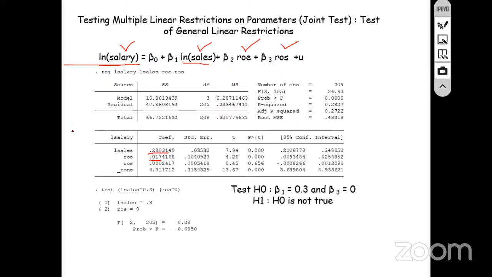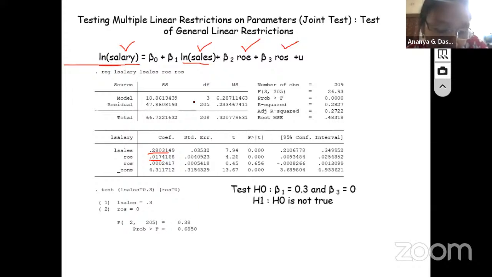I have a question. Yes, please. I think whenever we want to see the dispersion or the randomness of the data spread, then only we plot these Z residual and Z predicted values. Is it not so? Yeah, but I think the lady is not talking about the residuals. She's just talking about the variables. So I have sales, ROE, and ROS in different units. I can actually run a regression where I've converted all of these into their Z scores, and I regress the Z-score of salary on the Z-score of sales, ROA and ROS. I think that's what she was talking about.